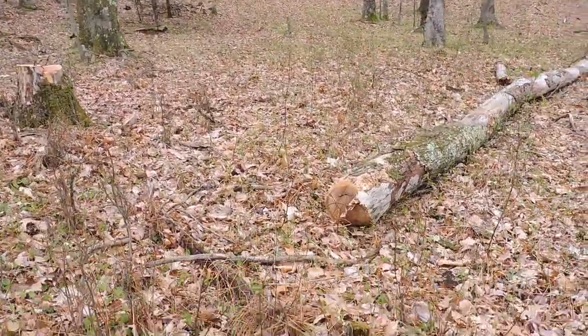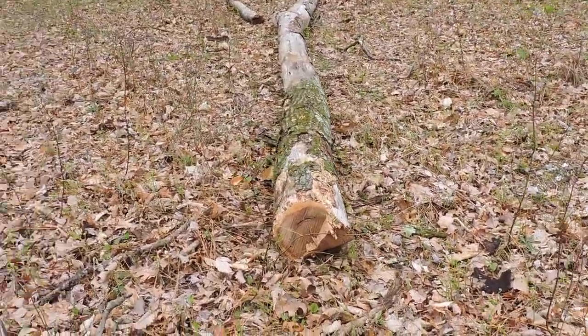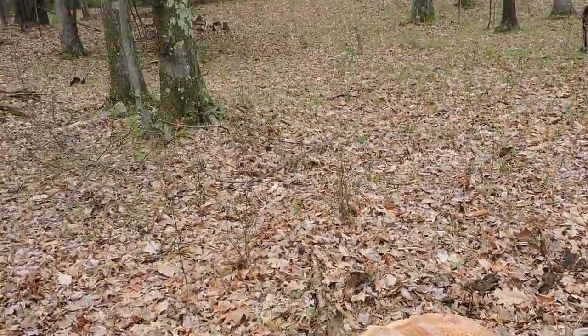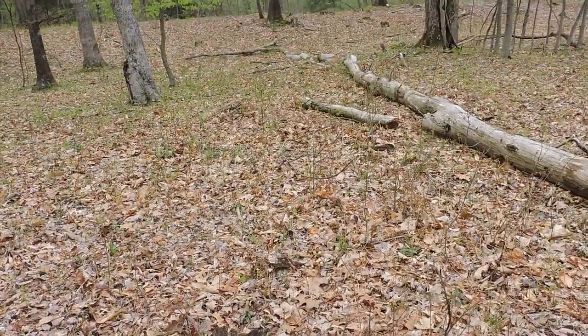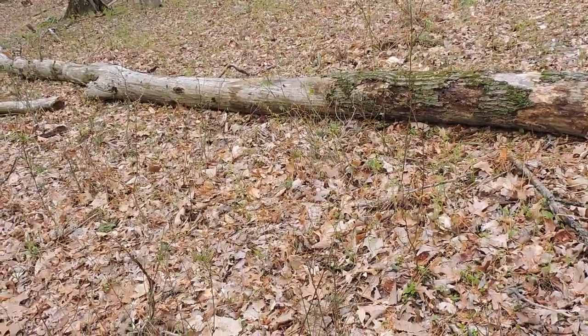Now here was that other dead oak that I mentioned, other red oak that was down here. Same thing here, I had no trouble dropping it. As you can see, it fell this way and then rolled down the hill a little bit, but that's okay. I started cutting on the far end there, and there'll be a lot of wood in this. Again, it's all good solid wood.